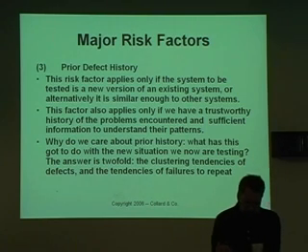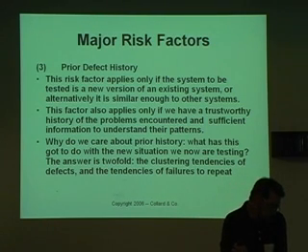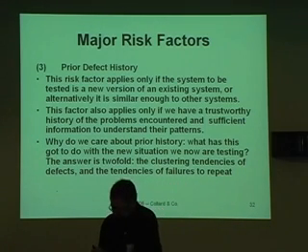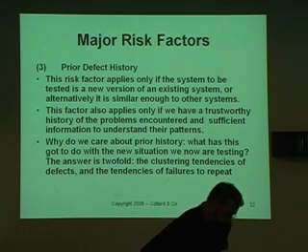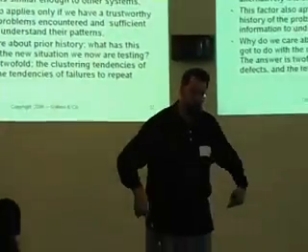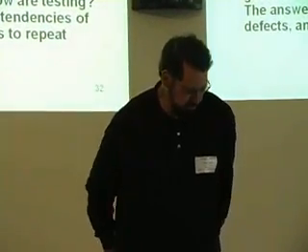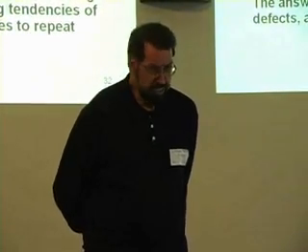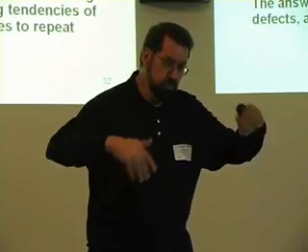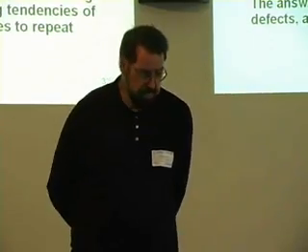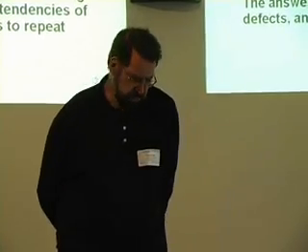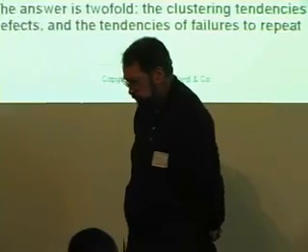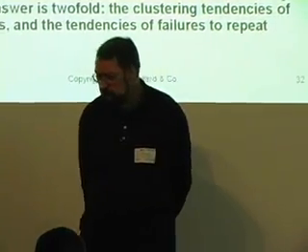Let me just see if I can recall some of the research on this. I do, but I'll get into it as we go. So typically, let's say you have Windows 95 a few years ago. Let's say you were developing and testing different applications, all using the same platform, Windows 95. You might notice a commonality of problems of a certain type. You might say, gee, this seems to be common to any application developed under Windows 95. I better look for the new ones. This is using prior defect history as a way to drive what you're doing. Of course, to do this, you need a prior defect history. If you don't know what the prior defect history was, you can't use it very easily.